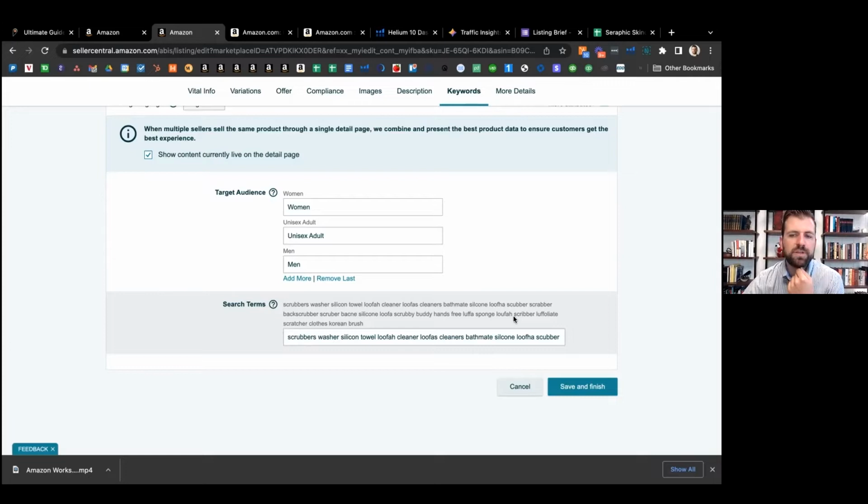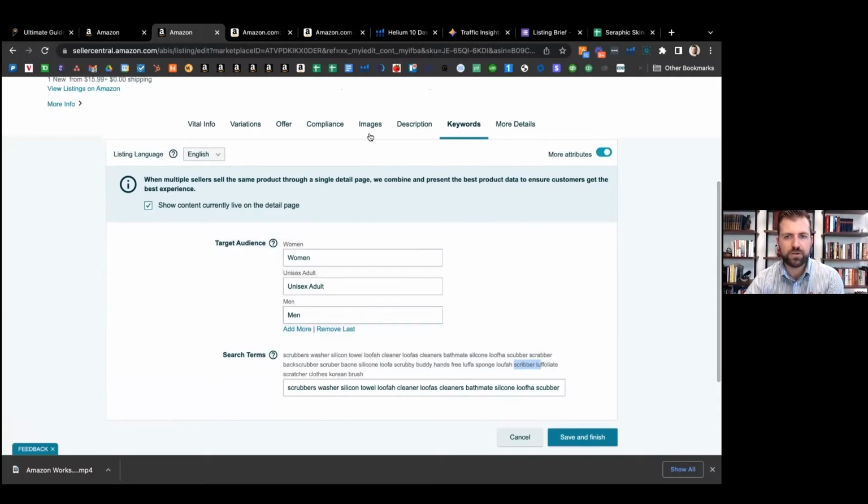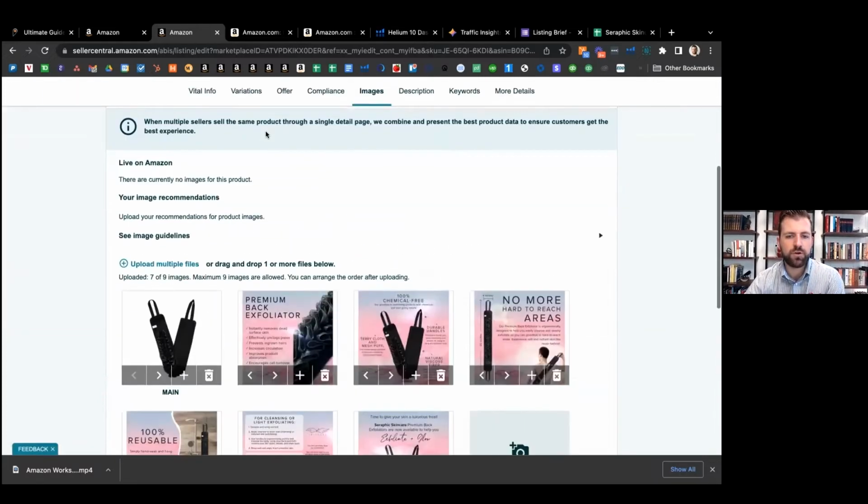We also see misspellings. Okay, so obviously we don't want to put a misspelled keyword on the front end of our listing, but this is how people search, right? So they misspell keywords all the time, and their intention is to buy a product that's similar to yours. So we still want to show up in the search algorithm for that keyword. And that's the purpose of the backend search terms.